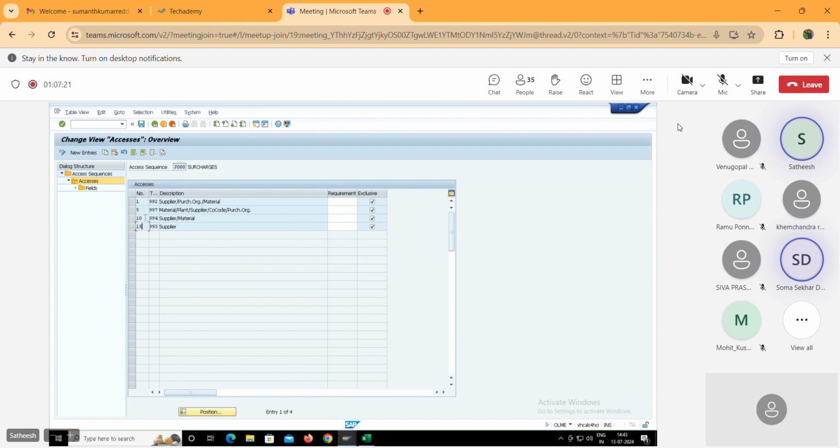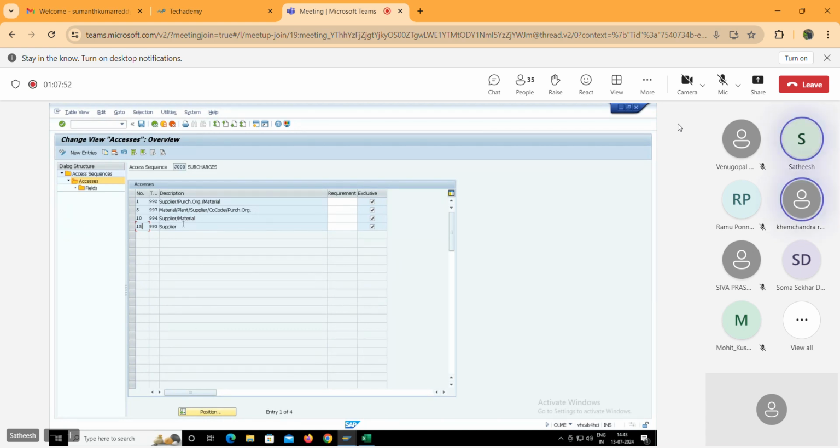Please write one statement, not one, two. First thing is, access sequence will act as a search engine. What will it do?